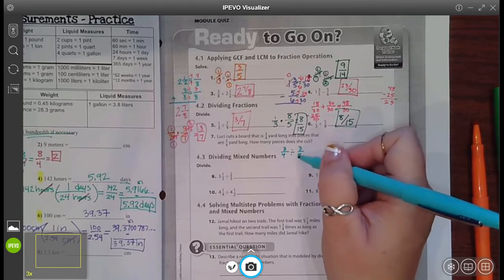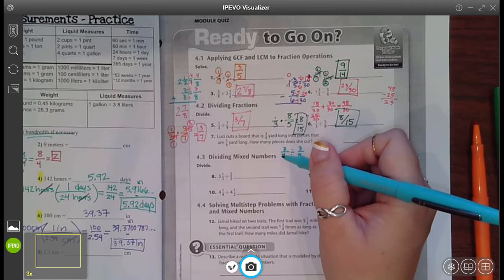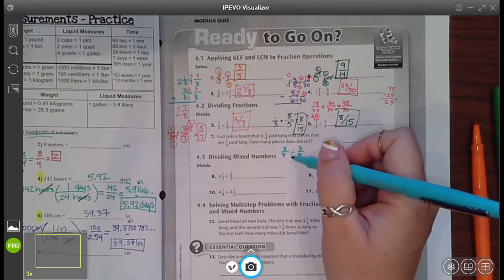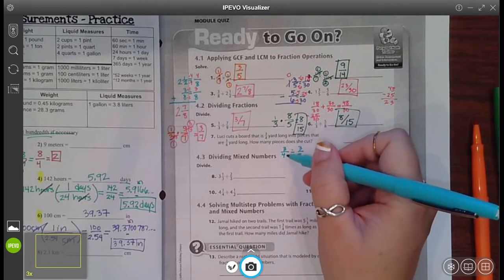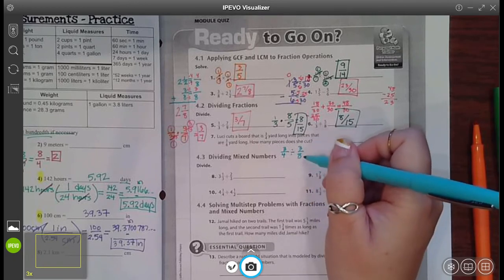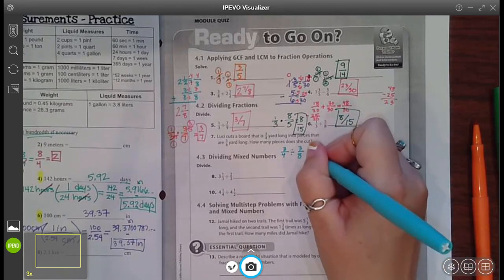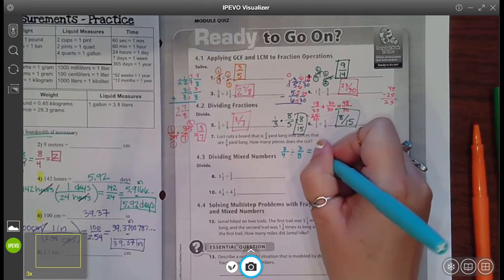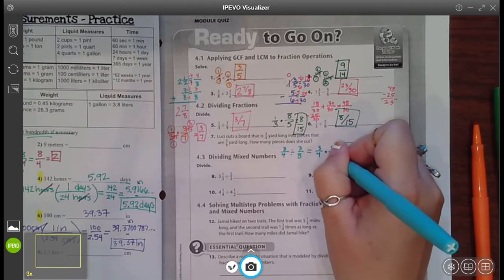And sometimes this number is bigger because what if you have like a fractional amount of a bar, you're on a stranded island and there's 8 of you and you have to split up that fractional amount of a bar among all 8 of you. Okay, so it's not always the bigger number divided by the smaller number. Okay, keep that in mind. It's how much you have divided by how many people or how many pieces are you trying to break it up into. Okay, now that I have it set up, we're going to keep the first one the same, change division to multiplication, and flip that second fraction.